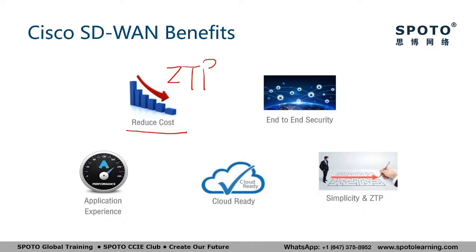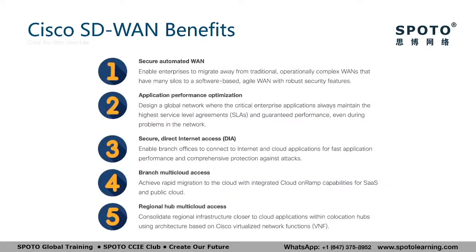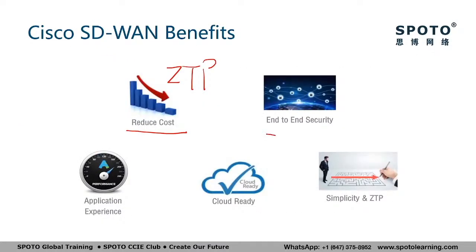Non-technical people plug in the power, plug in the internet access connection, and it will call home, authenticate itself, grab the configuration, and provision itself fully automatically. This definitely saves time and labor. End-to-end security. The communication between the vEdge and between vEdge and data center through the public internet are all encrypted. The entire process is automatic, right?